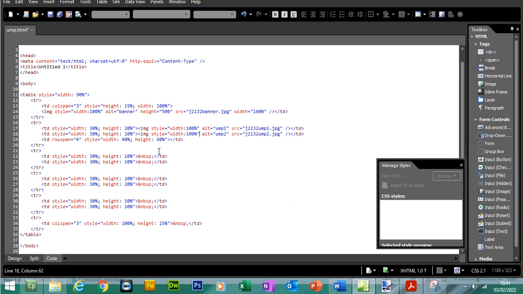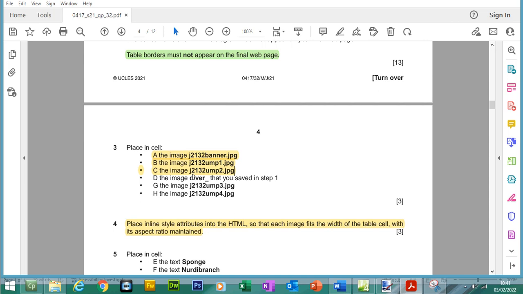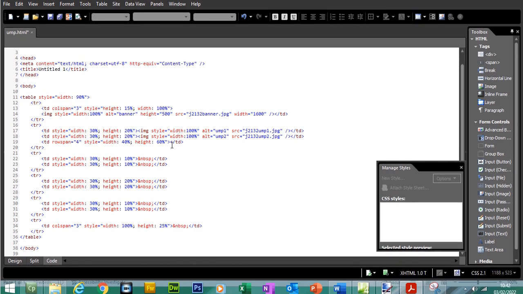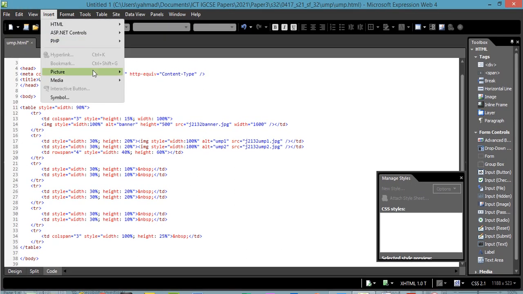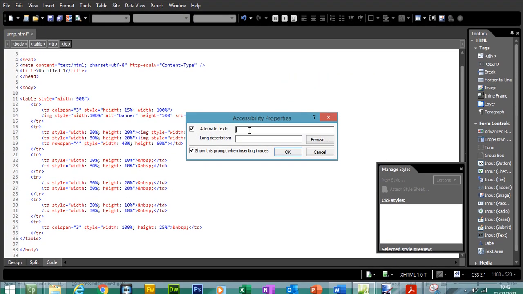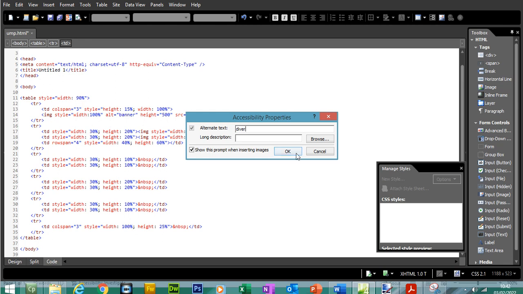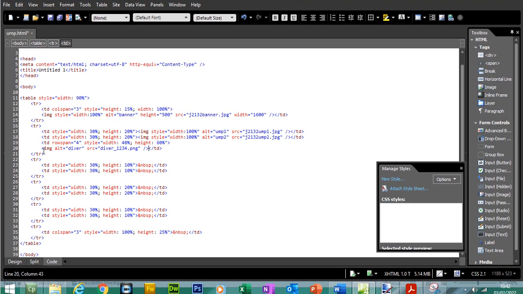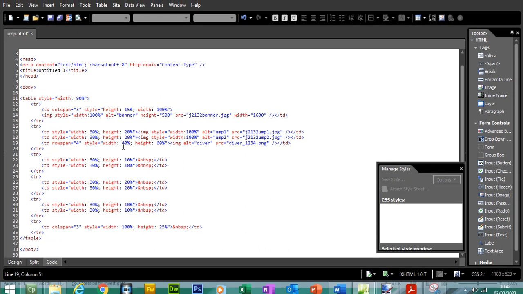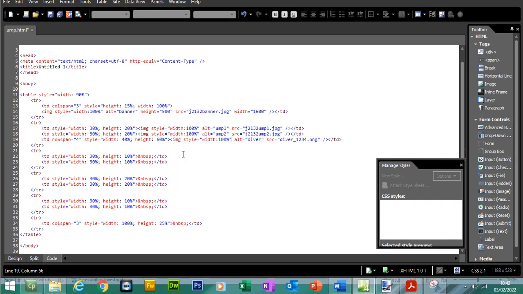And then let me include that attribute. Okay, and then finally in cell D, the diver image, so it's got to be the PNG version, with your candidate number 1 as well. So insert picture from file, yep, this is the one, diver. Okay, so that's that done.